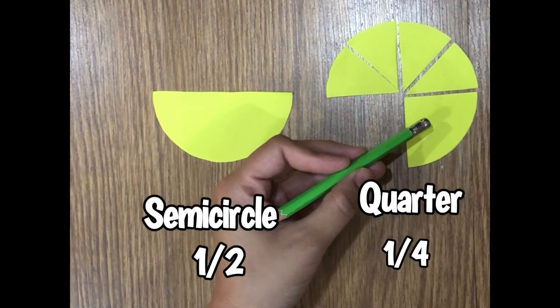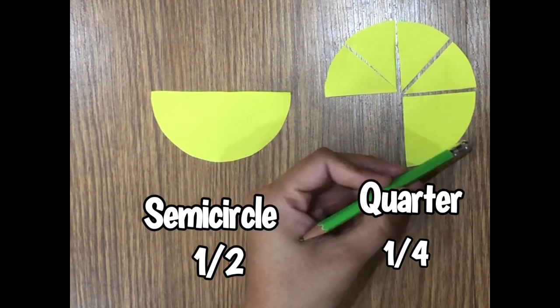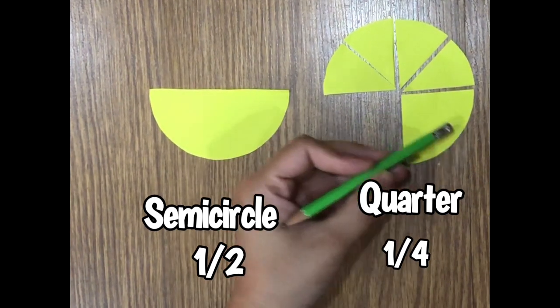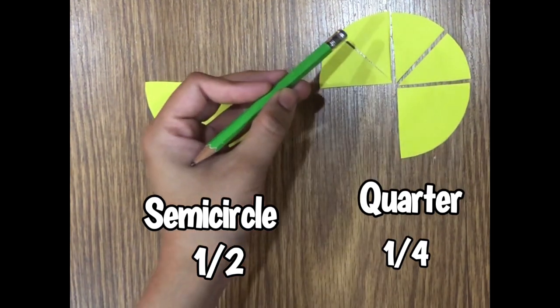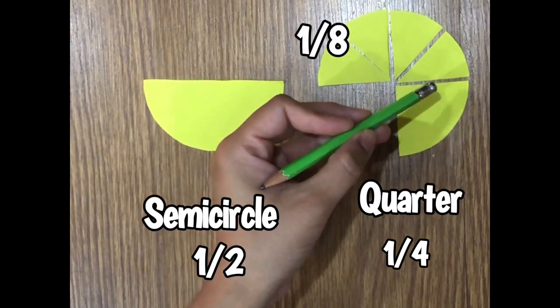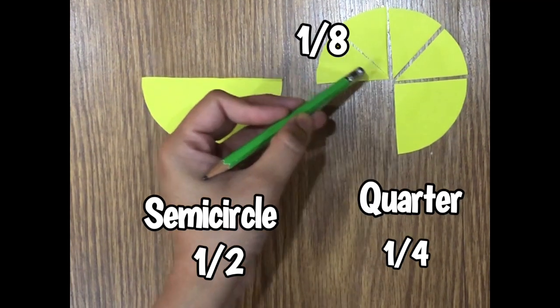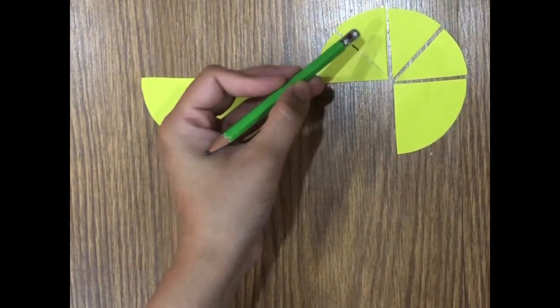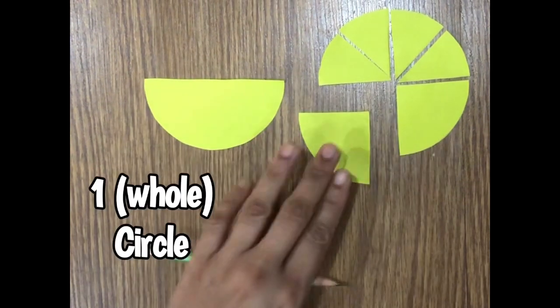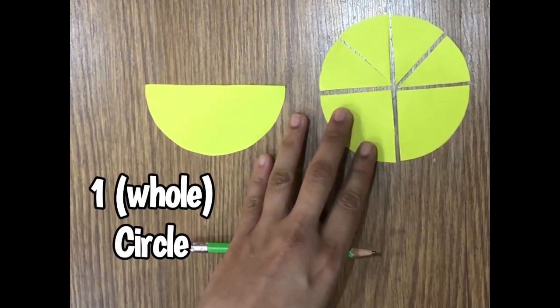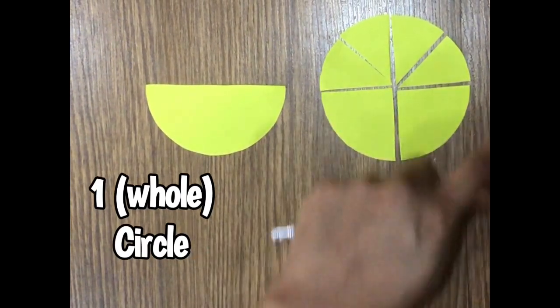When we cut this quarter equally but diagonally, we get these four sections. These are known as 1/8 of a circle, meaning one eighth part of a circle. When you join all these parts together, we get a full circle. For example, if I put across the remaining part, you will obtain a full circle.